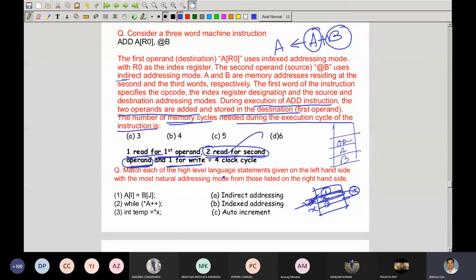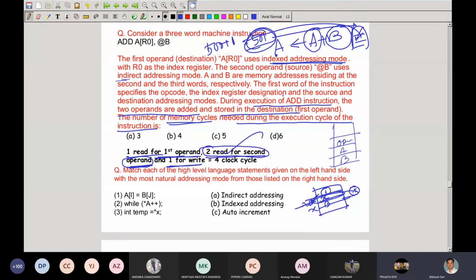Two clock cycles. And it is indexed addressing mode. Index addressing mode is base address, maybe 500 suppose, and index value might be 1, so directly 501, and now you directly go to the 501 location and you get the data. So only one memory access, but there is a calculation which takes place in negligible time.